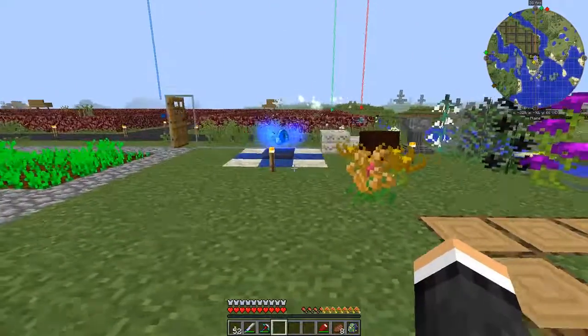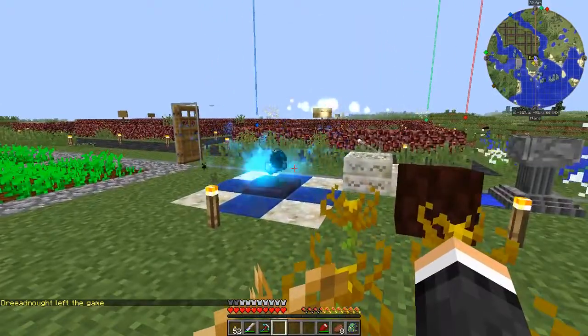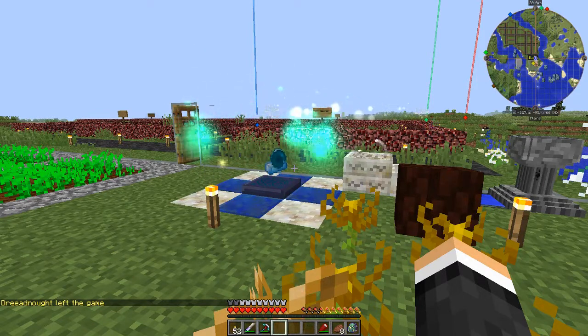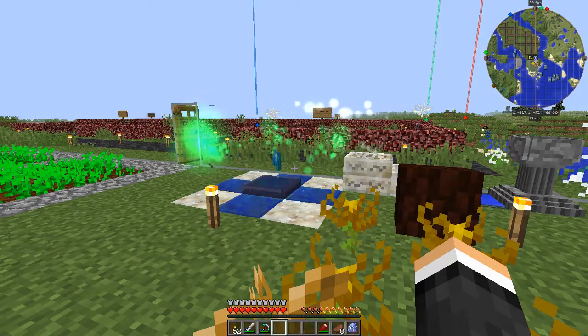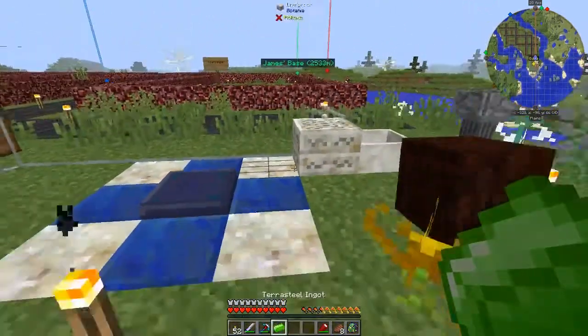Oh, there we go. Now it's doing something. Wow. That's pretty cool. My first Terra Steel ingot, done the right way. Whoa, that looks awesome. I had never done this. This is high level Vulcania stuff for me.